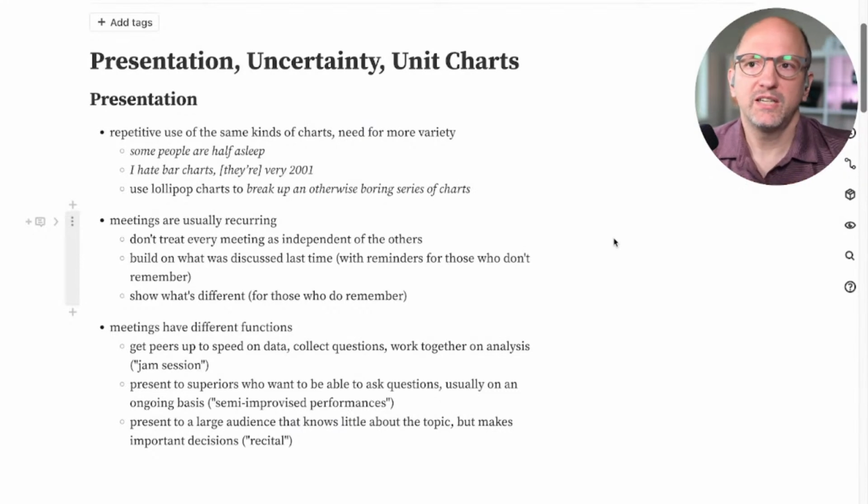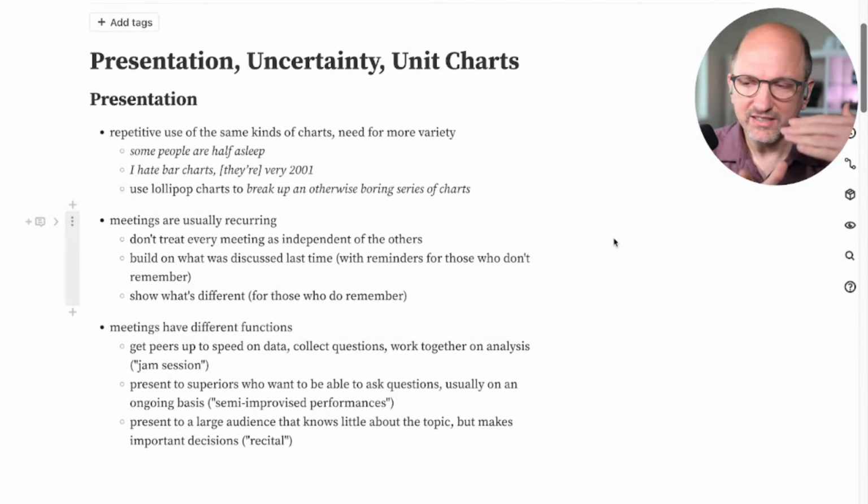Or they might just say, well, okay, I'm going to have to come back and maybe find some other data or something from the client, or whatever it is. But these are very interactive, and in this case, you are certainly much more going to use your bread and butter charts, like bar charts and so on.